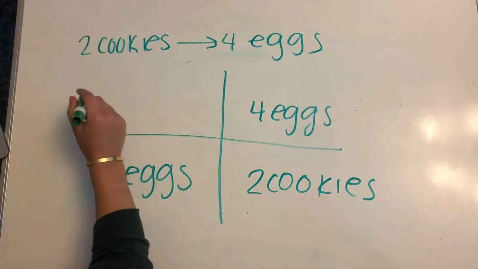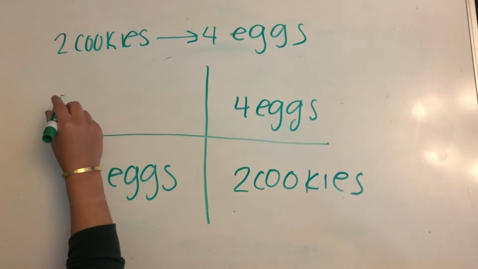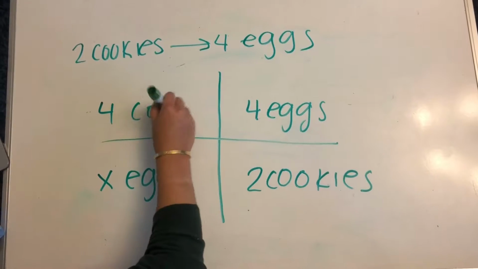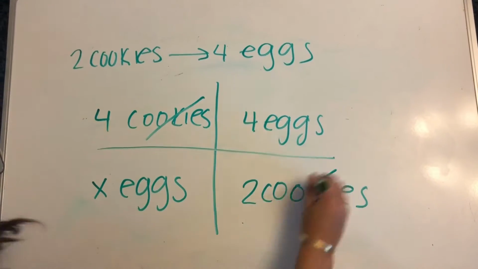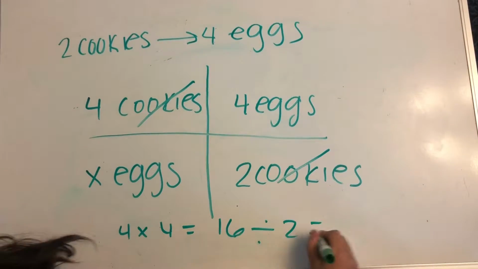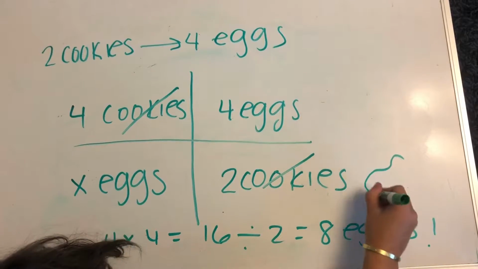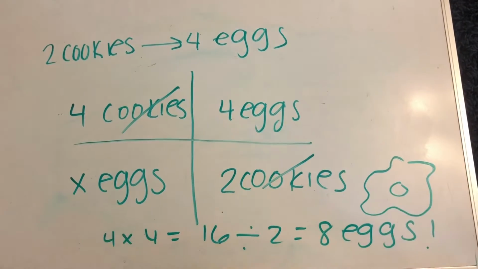Now we want to cross out the cookie unit, so diagonal from the cookies, put how many cookies we are trying to make. In this problem, it tells us we are looking for 4. Now you just multiply the top and divide by the bottom to get the answer of 8 eggs. Although this problem is seemingly easy and these cookies would be pretty eggy, the concept follows through with more complex problems. Ito, how are the cookies looking?